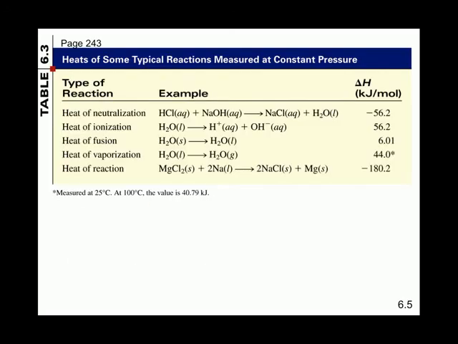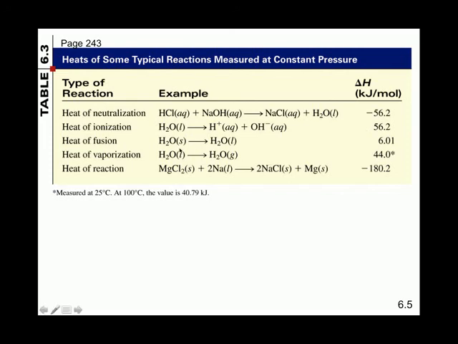Here are some sample equations with the delta H values. So you notice we have heat of neutralization. Here's an acid and a base, sodium hydroxide and hydrochloric acid. Exothermic reactions, going to be kind of hot. How much heat will depend on, if this is per mole, if you had weak solutions, you're not going to notice a big heat effect. You also have the heat of ionization, water liquid becoming ions. Isn't that funny? Same kind of number, but a different sign.